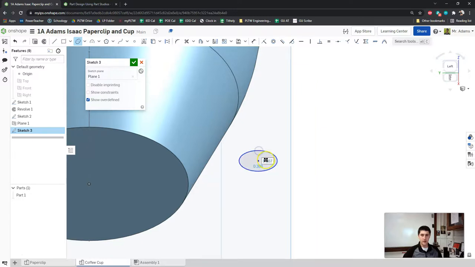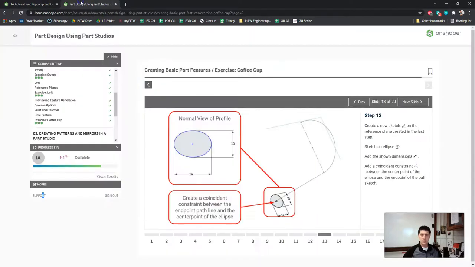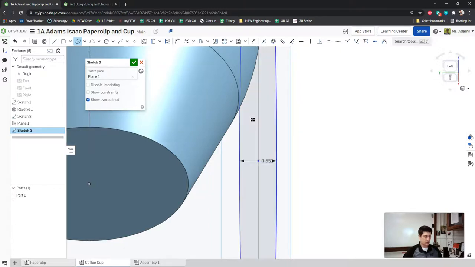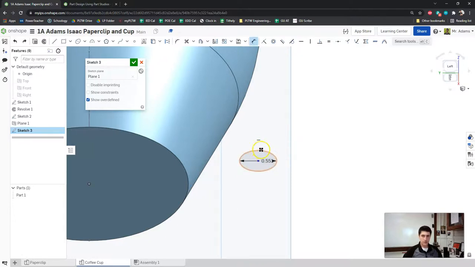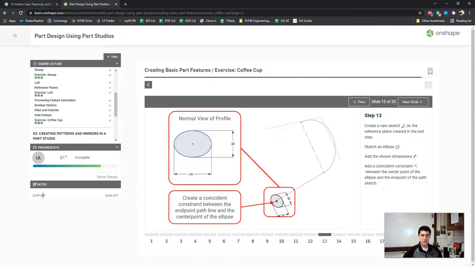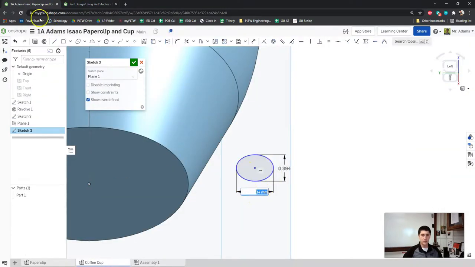And I'm going to go ahead and click this here because now I can change these dimensions. So we want 14 millimeters in the Y and 10 millimeters in the X. Whoops. Oops, let me start over there. So 14 millimeters and 10 millimeters in the X. And just to make sure that those are correct, this is 14 millimeters and that matches here. And this is 10 millimeters and that matches here.